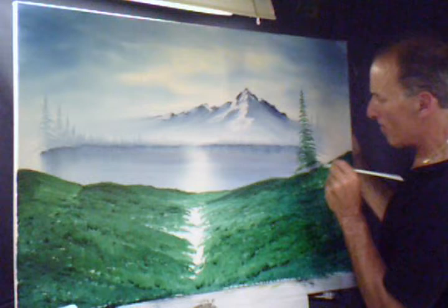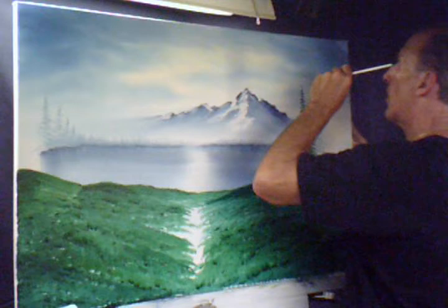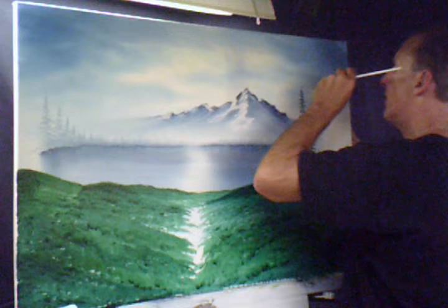All the way down. All the way down, just like that. Had more paint. Maybe there's one. I'm going to leave that little opening there because I like that back there. So I'm going to put another tree maybe right there.